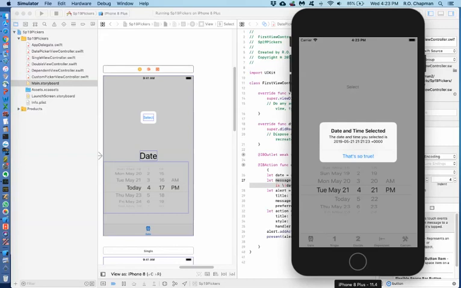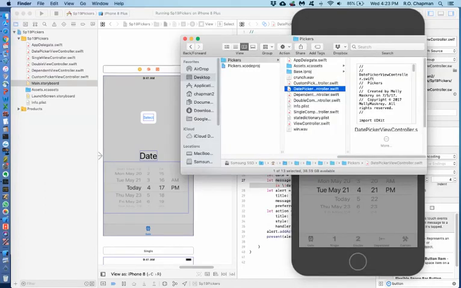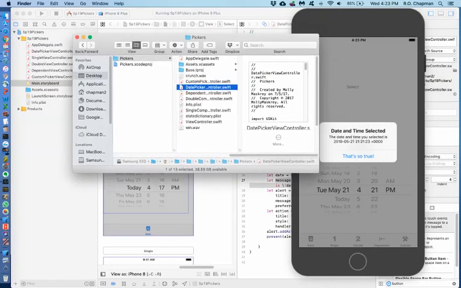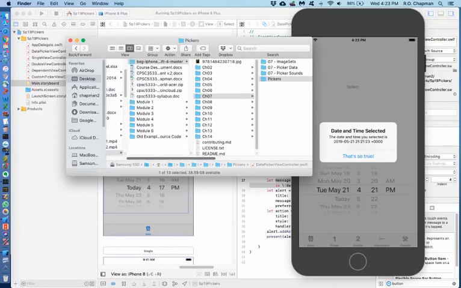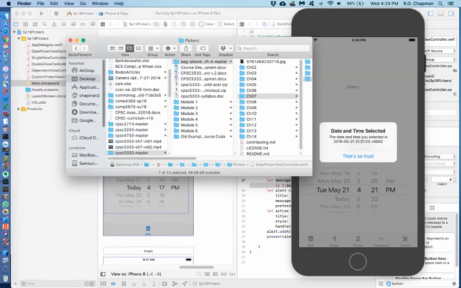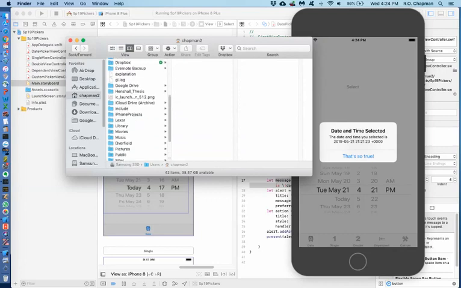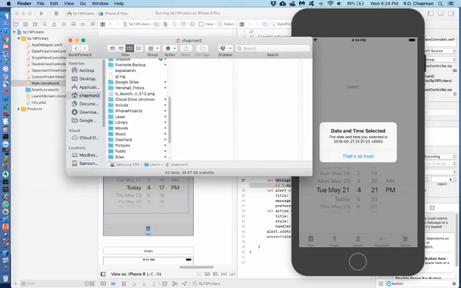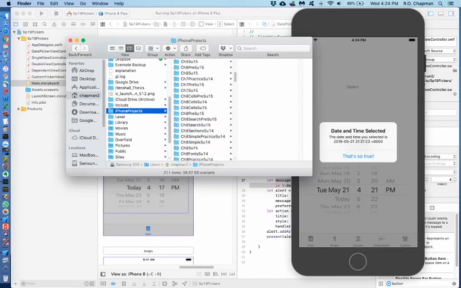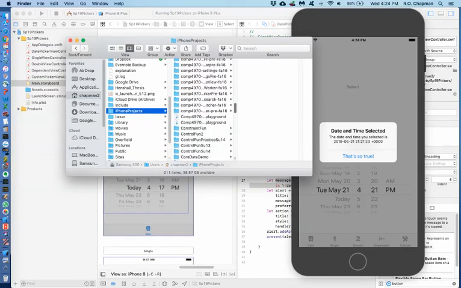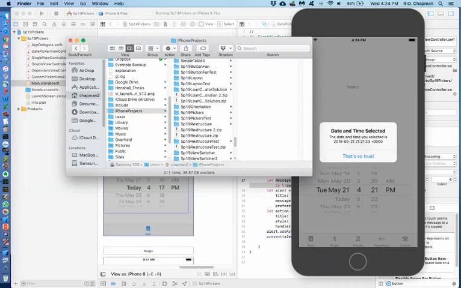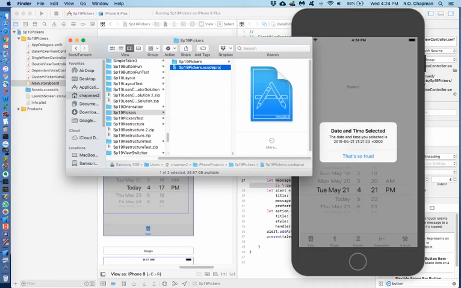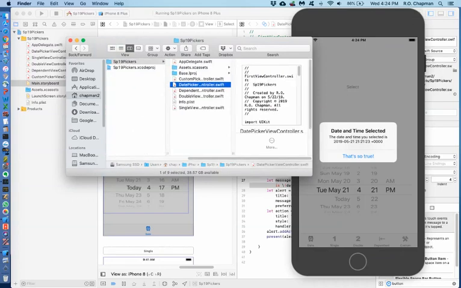So to do that, I'm going to grab the code that I wrote in my version of this app that I demoed at the beginning, and we'll put those lines in, and we can talk about calendar formatters and things like that to get a date to be correct for a given time zone. So let me find the project, Spring 19 Pickers, I believe it's called. Oops, wrong thing. It's the date picker controller.